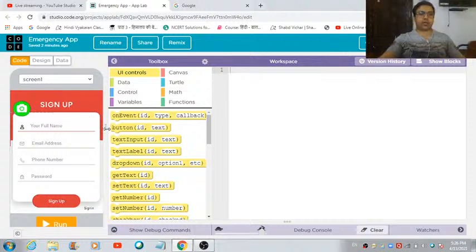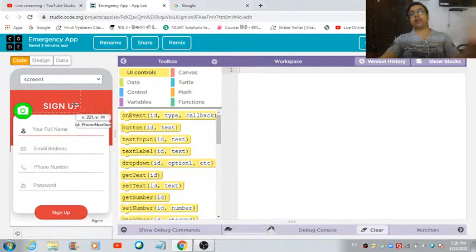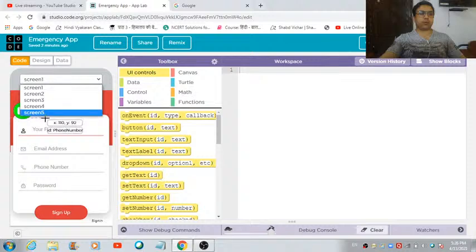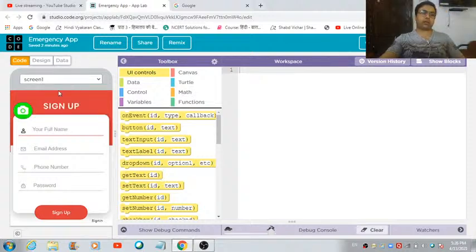So this is the first screen that we are going to code. I'm already done with the designing part on this mobile simulator screen which you're seeing right now. So this is the first screen the user is going to come across. There are a couple of components which I have placed over this screen. The first one is the input box with ID name. Then there are three more input boxes: one for email, then this one is for phone, and this one in which the user is going to input his password. Okay, and finally the user can upload a pic of his own using this photo select button.